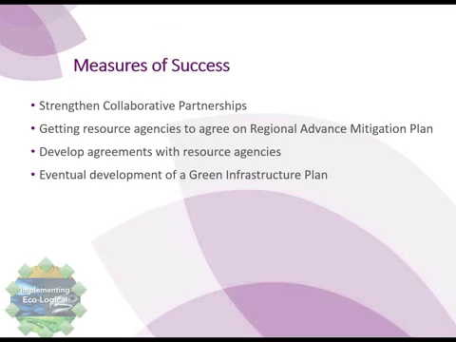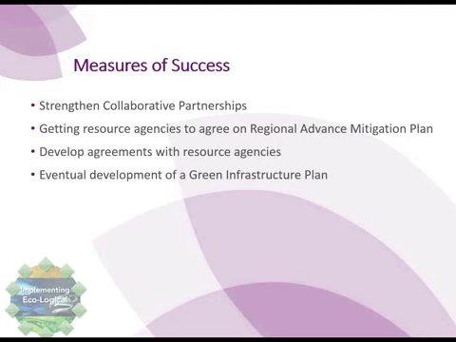You'll know you did good if you strengthen collaborative partnerships. This building trust is useful in many ways beyond the effort that we had here. We got resource agencies to agree on regional advanced mitigation plans in general, but we fell short of actually having a written agreement up to this point because state and federal agencies don't really see an MPO as having the oomph to have a formal agreement with. A state DOT is likely necessary to formalize an agreement with the resource agencies, and we hope to work with CDOT on our 2050 plan.